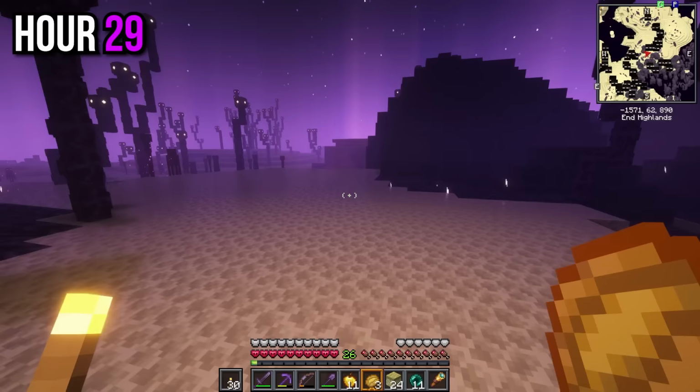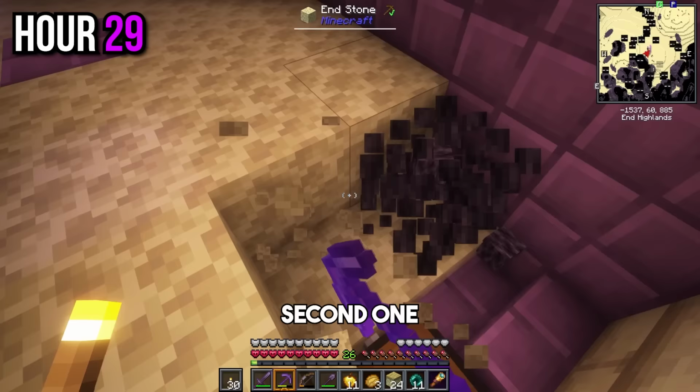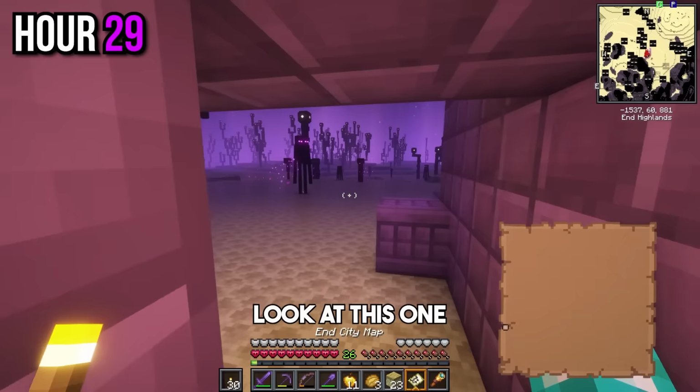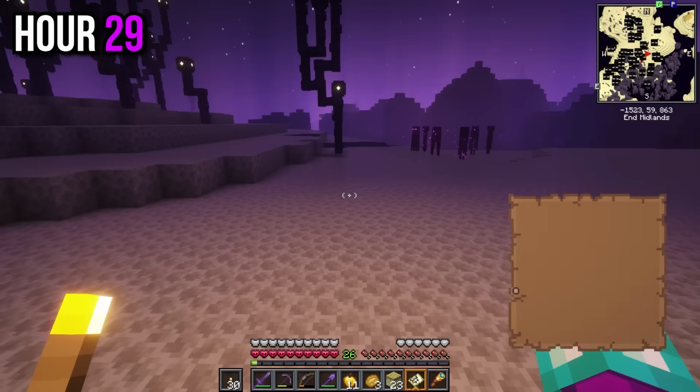Well, there's another one of these ships here, so it could have another map. There's one chest. I'm guessing there's a second one though, right? Oh, there we go. And bam, end city map. Okay, let's have a look at this one. Oh, okay, this one's different. Let's follow this one. So it's telling us to go east. Oh, I'm hoping for the best here, folks.